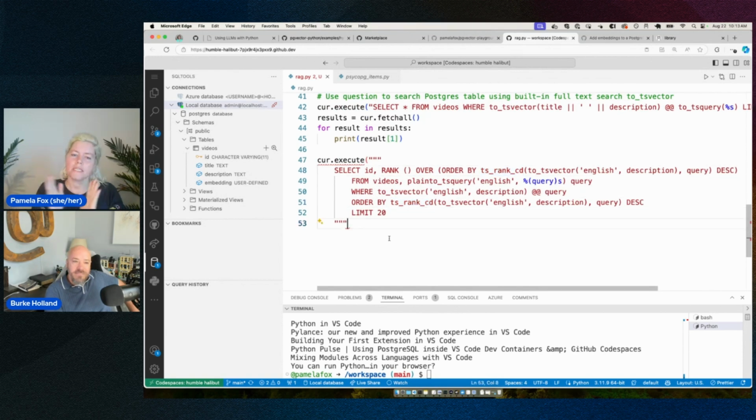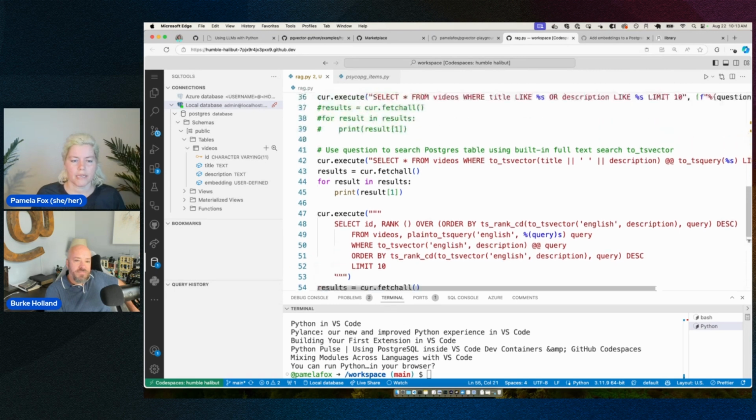Because it's important that we not just get the good results, but that the best results should be in the top 5 or the top 10. Because I was saying at the beginning that you don't want to send too much to an LLM. You want to be able to limit what gets sent. Let me limit 10. Okay. Let's try this again. All right.